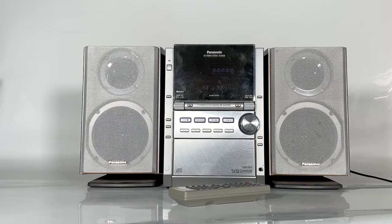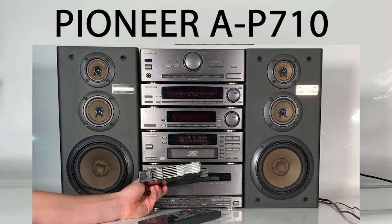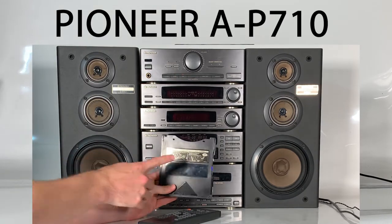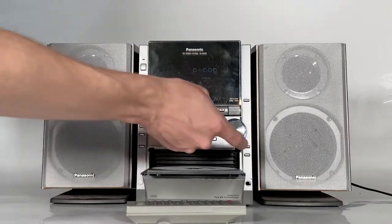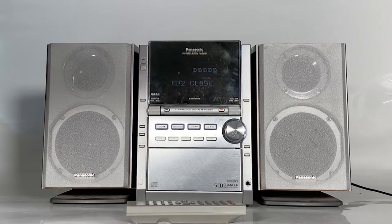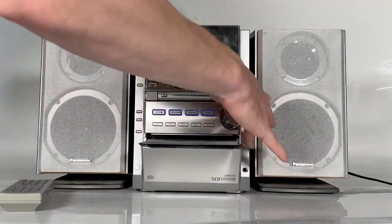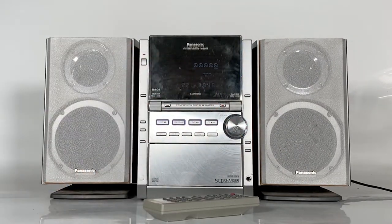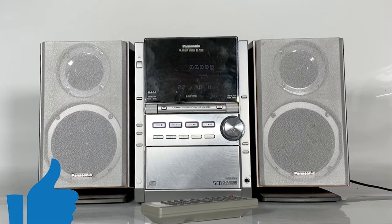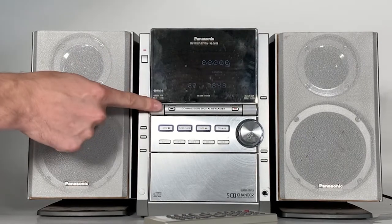As you can see, that was a bit fiddly and took a while — different to a lot of the larger systems where you can open all five CD trays in one go and put five CDs in at once. This took a little bit longer and was quite time consuming because you had to wait for it to close fully and read the disc before you could open it again. Not a bad process overall, but quite time consuming.